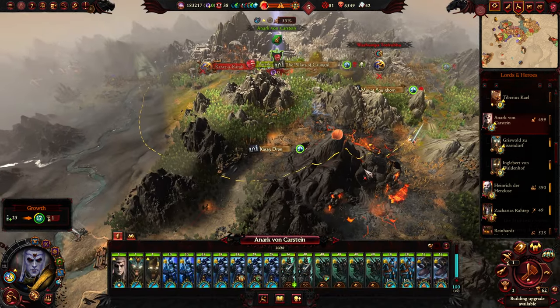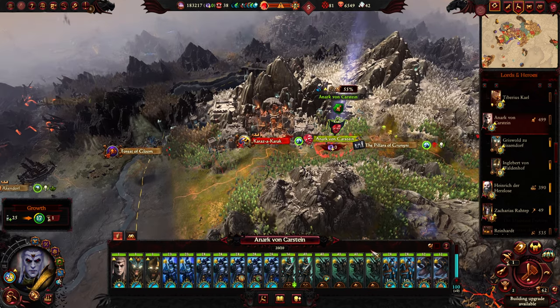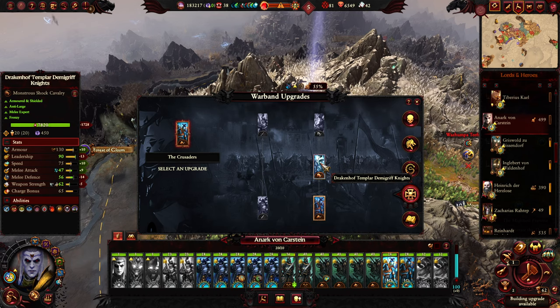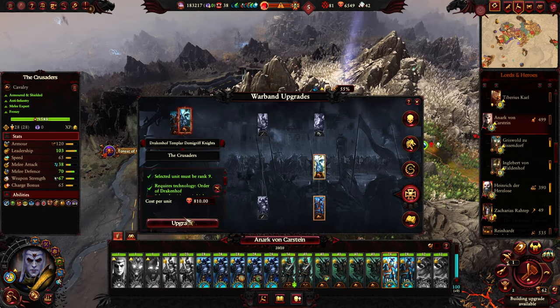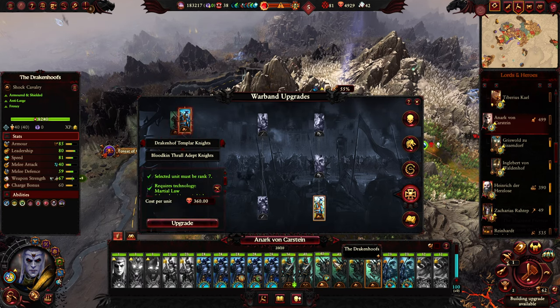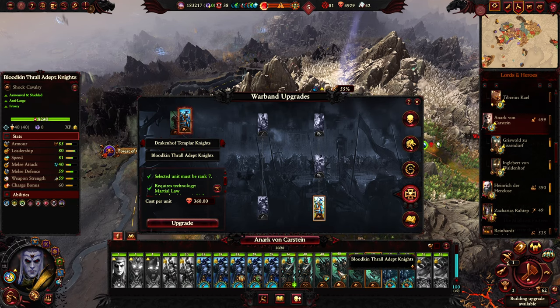I mean, Anarch's army is pretty good, we're still not maxed out with it, although we are now able to upgrade you two, if we wanted to. So you can be Drakenov Templar Demigriff Knights, oh, they're expensive, 810, and you can do the same. And then you two can become Drakenov Templar Regular Knights. Drakenhoofs should probably remain as regular ones, so we'll upgrade them last. Alright, like so, and like so.